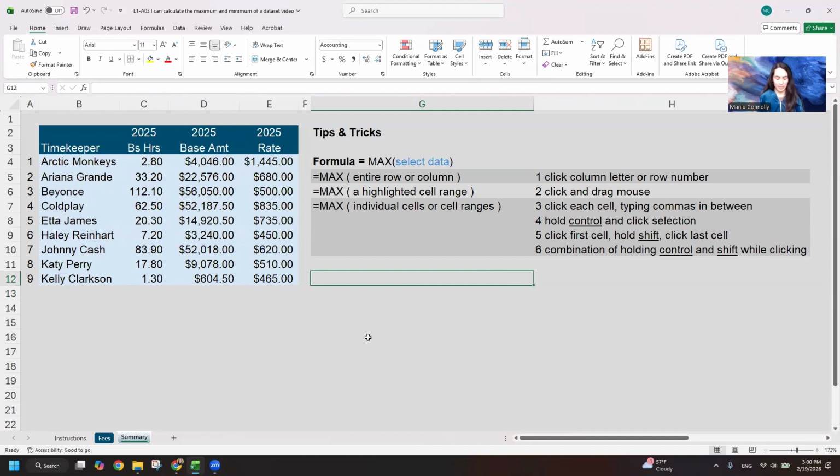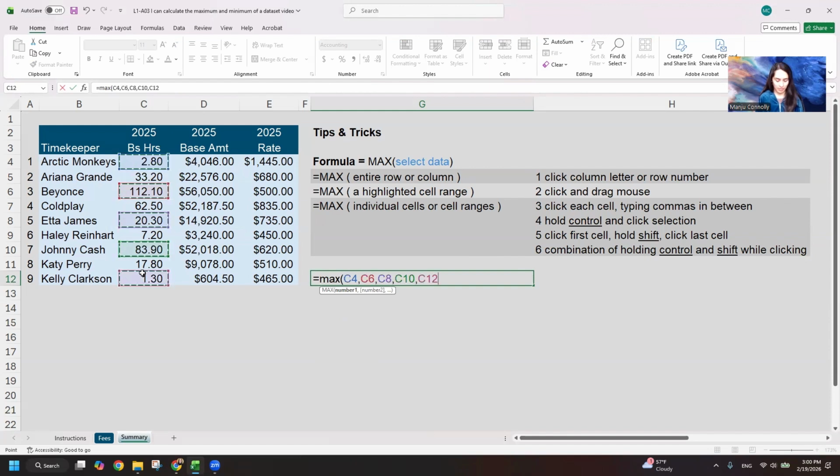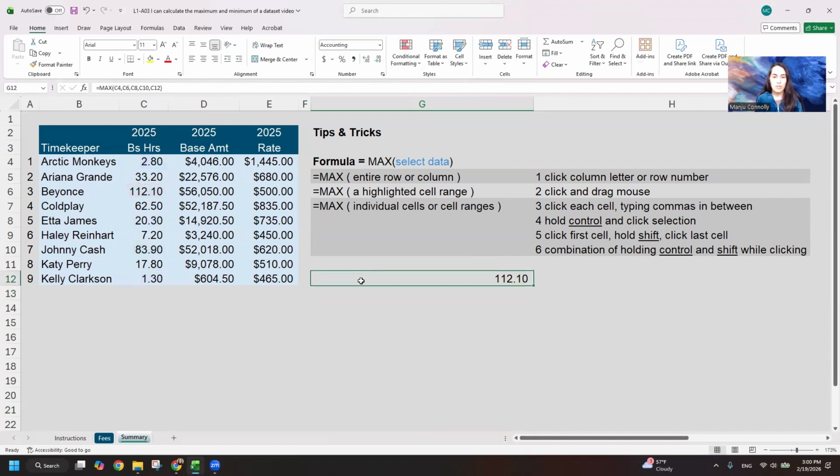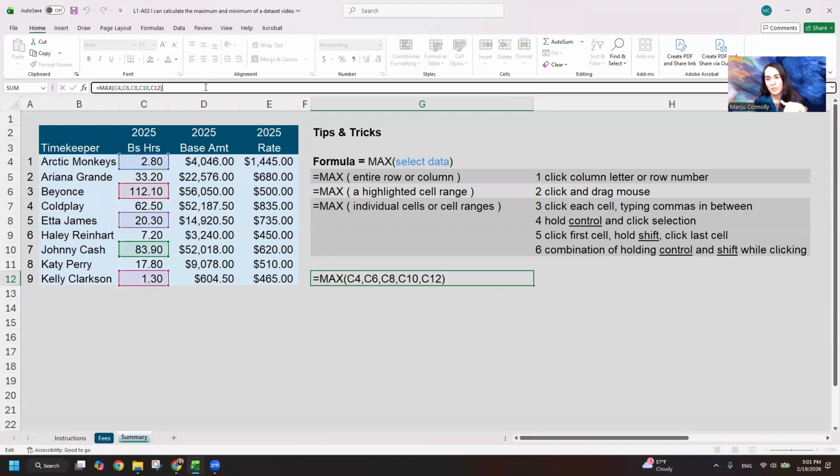One final tip. If I've made a lot of selections and I want to check my work, it's a little bit hard to do that because it doesn't show who you've included. However, if you click the formula bar at the top, it will highlight each individual that you've selected in a different color. And it's easy to move these around. I wait until I see that black set of arrows, and then I know I can move it around.